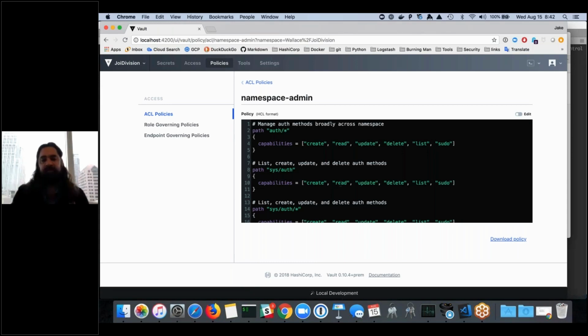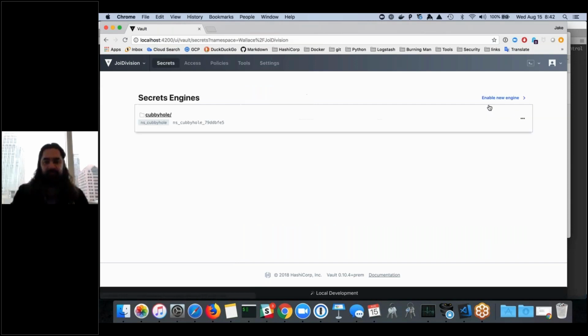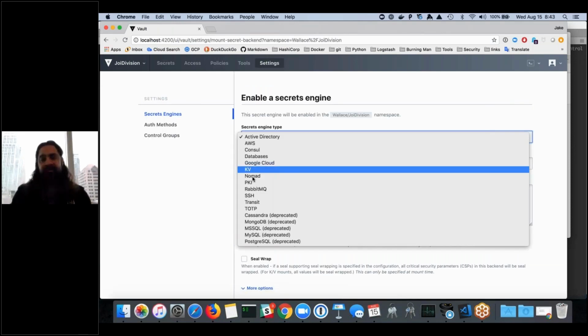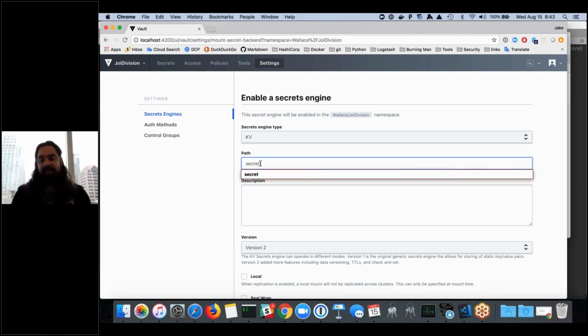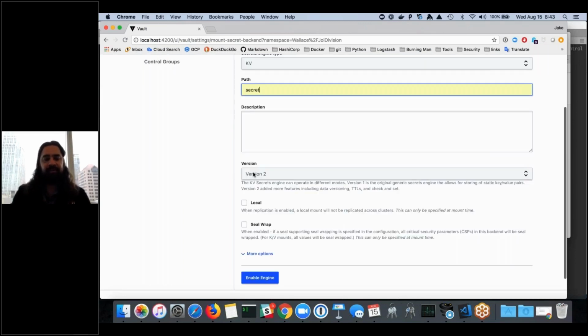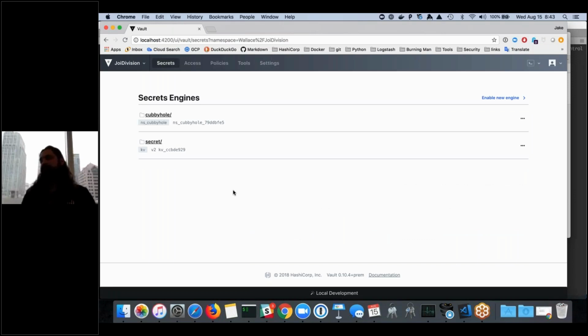So down below, I'm giving some access to the secret paths inside of here. Just make sure that when you mount your secret engines, and this will probably get everybody at first if you don't do this, the default path for this is called KV. But when we actually did the mounting in the default path, we started off with secret. And again, I'm getting a little version 2 issue inside of here. But make sure that you keep your names for any of those things the same so that your ACL policies will actually work.